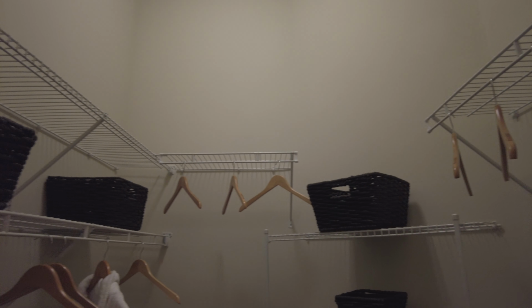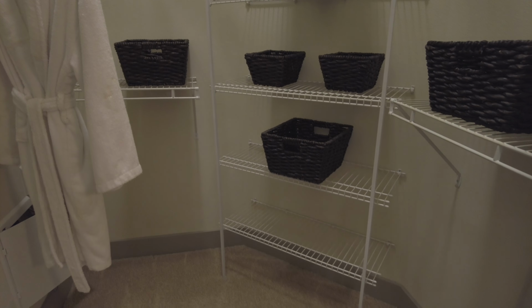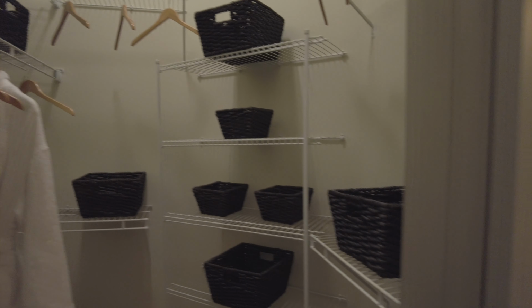It is a walk-in, so I walk in, and I've taken about 1.5, 2 steps. So I can walk in. I do like that there's a large amount of shelves in here. So the shelves look good. And these are good shelves. So that's a 1, 2, 3, 4, 5 piece shelf that's there. That's good. And then you've got some on the side too. So plenty of space there.